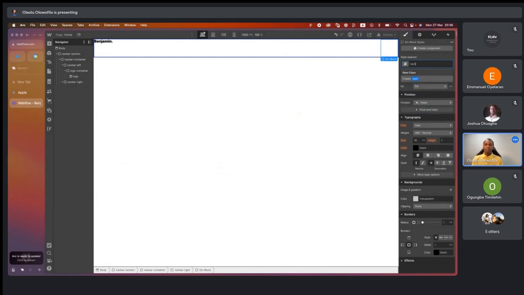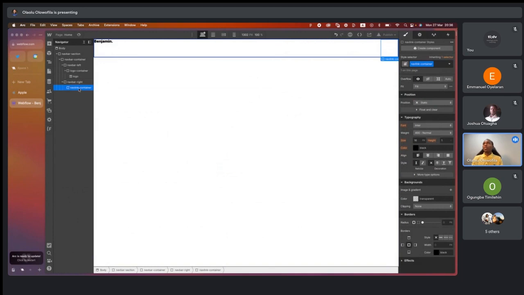Nav link wrapper. Okay, just to maintain consistency, let's change it to container. Nav link container.